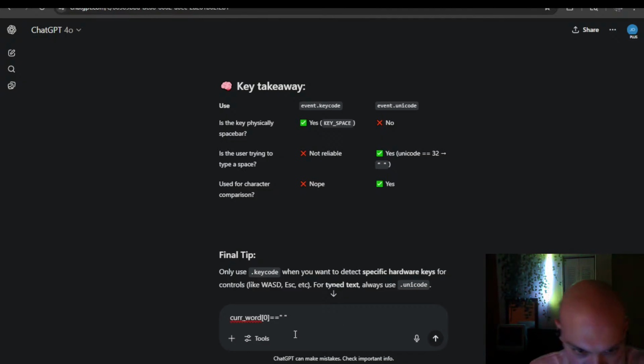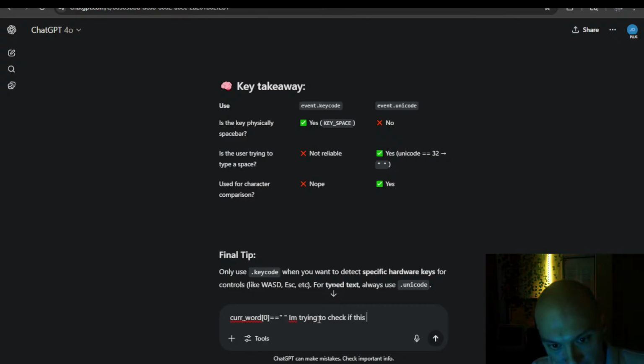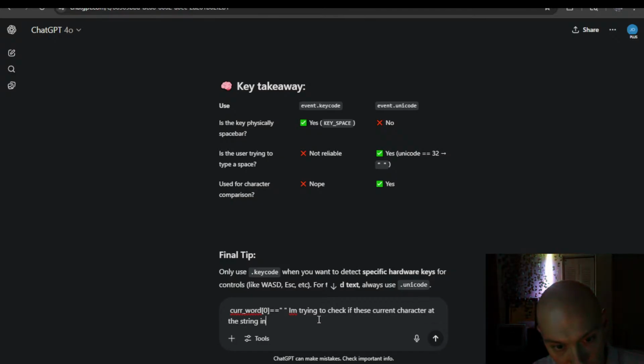All right. I'm trying to check if the current character at the string index 0 is a space.